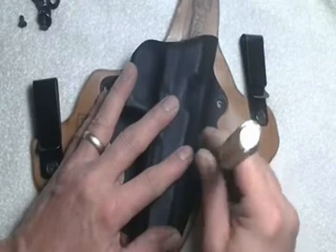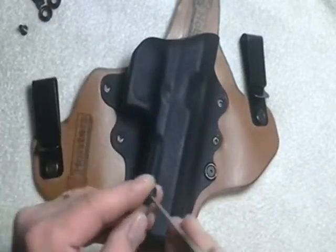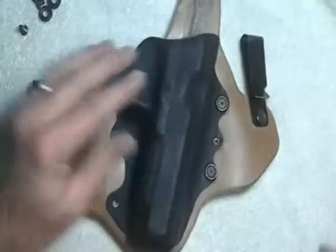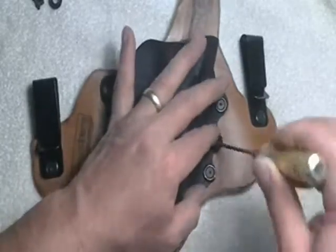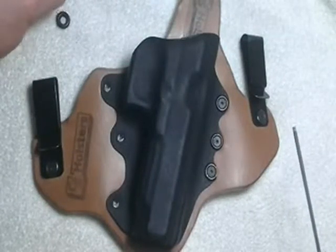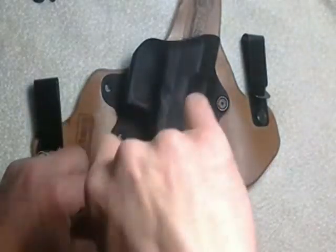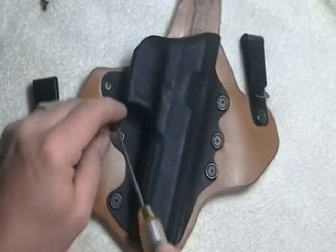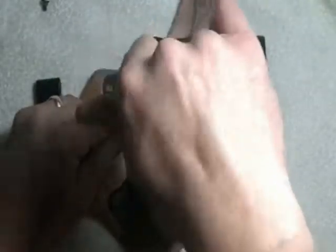All you've got to do is put your screws back in. I don't torque mine really tight — there's no need. My holster comes on and off every night when I go to bed. Every so often, usually when I clean mine, I will check my screws and make sure they're tight. It is a plus of not Loctite-ing them. But if you're not big on cleaning your holster and don't want to mess with it, throw some Loctite on them — you never have to worry about them again.